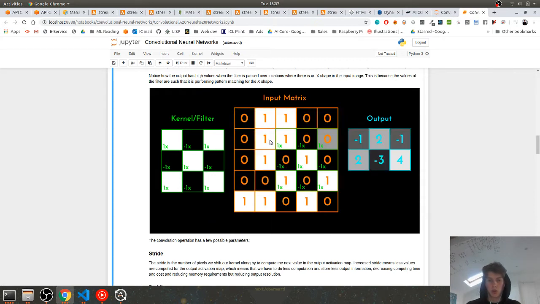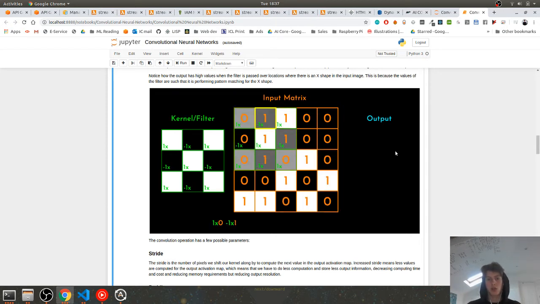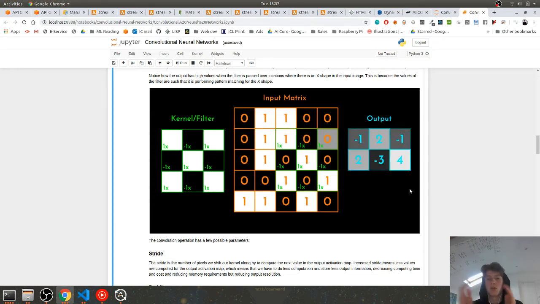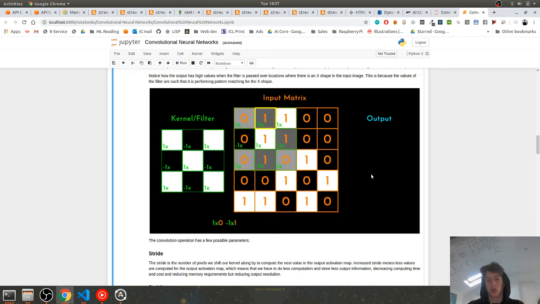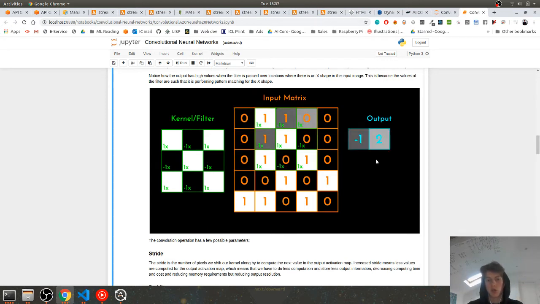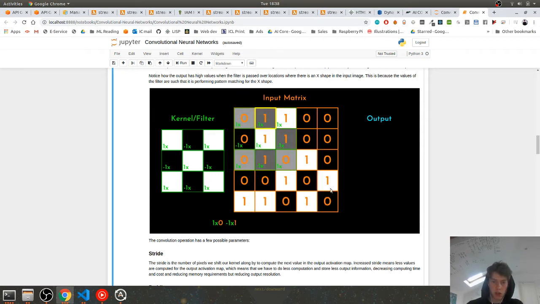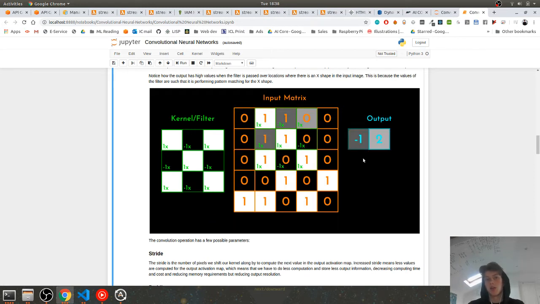So what I'm talking about here is that every time we do a convolution, the output is smaller than the input. This means that if we want to build up successive layers of more and more complex features, we might want to do that several times. We want a deeper model, with more layers of abstraction. But if the image gets reduced in size every time it gets processed, we can only do this a limited number of times.